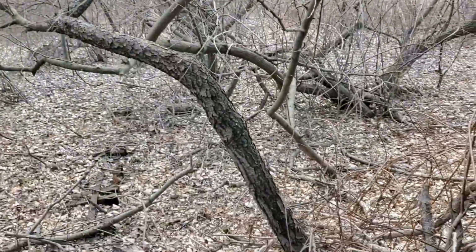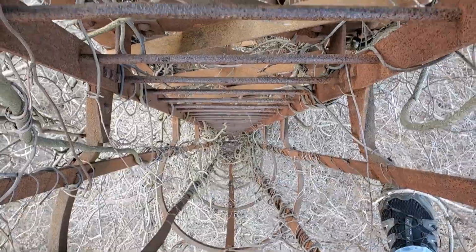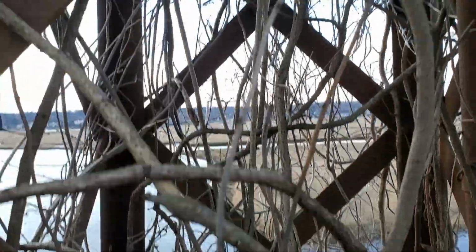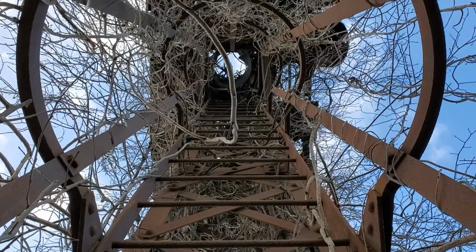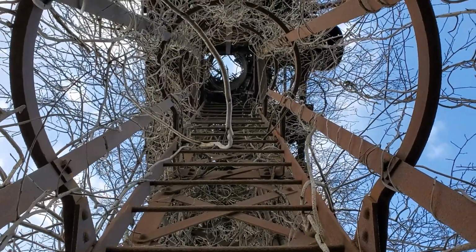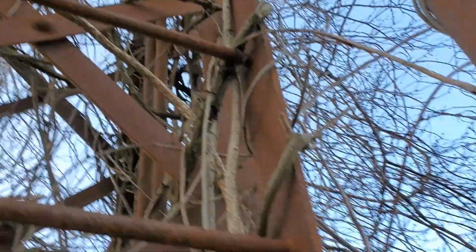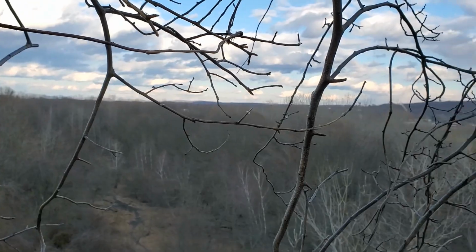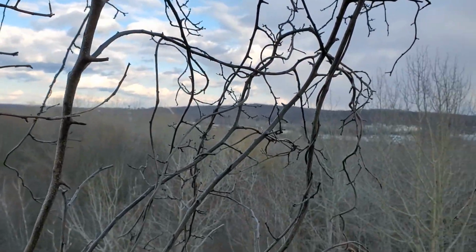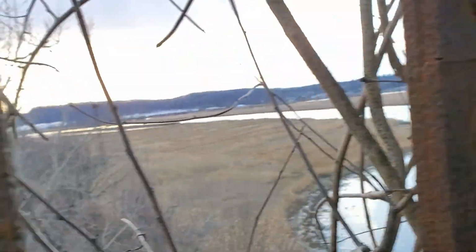Well, let me give it a shot. Let me see. Alright, well, yeah, I'm crazy. I did it, as you can hear in my breath. But I didn't go all the way up. It gets a little... Oh, I probably could make it, but this is good enough. This is a good view from up here. It's awesome. And like I said, you can hear it in my breath. I'm out of breath.